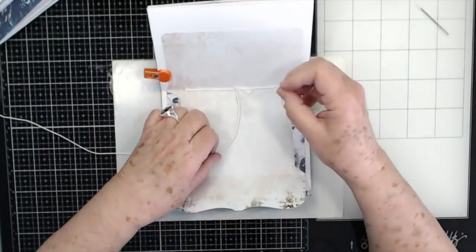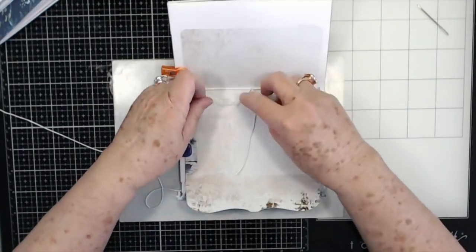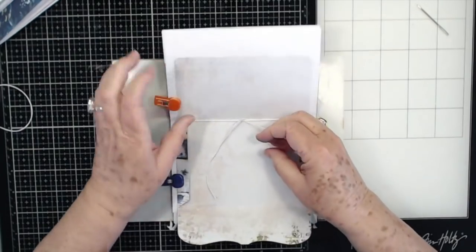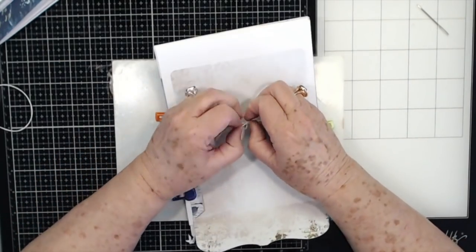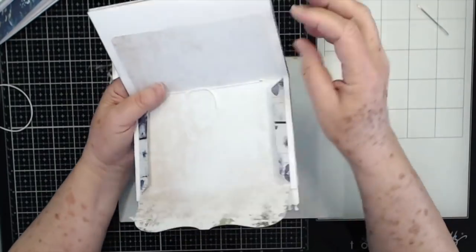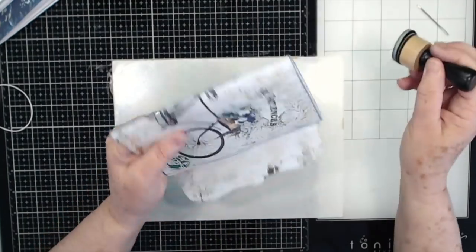Pull the needle off, then save some thread by pulling it back through a little bit — just need enough to tie. Cut that off, then pull both ways, make sure it's not hung on anything back there, and then tie a square knot — double knot, whatever you want to call it. I just tie it a couple of times. Later if you want, you can put a little bit of glue on it, but I haven't found it necessary — this is a cotton thread so I don't think it'll come loose. There's our string on the outside. I take my tool and go over that string and over that crease to smooth it.